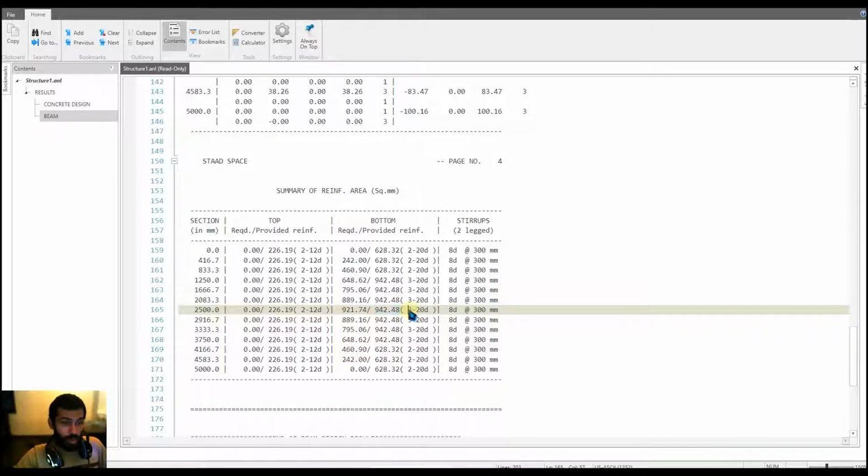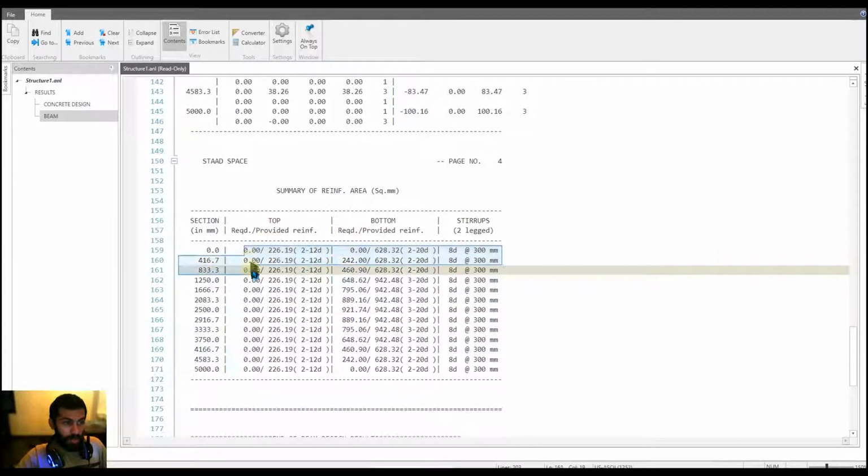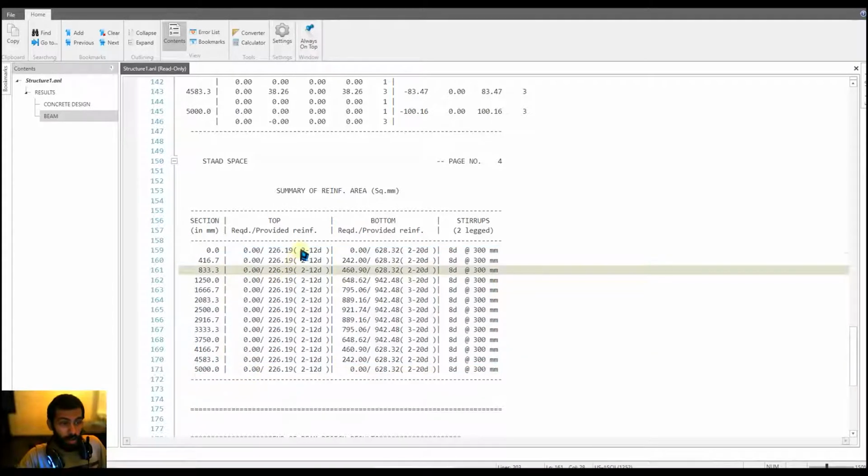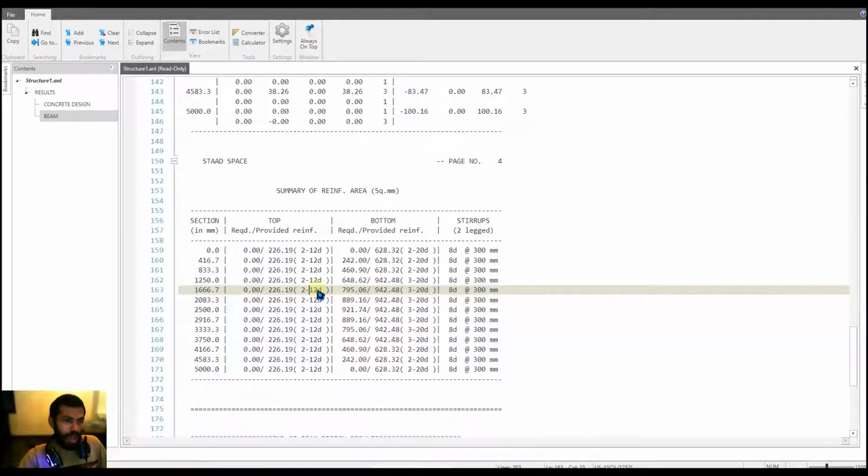The software also shows that you can use 3 numbers of 20 mm diameter bar with stirrups of 8 mm diameter, and the spacing of stirrups is 300 center to center. These are the required area of steel. As from the question, it's quite clear that we are going to implement a singly reinforced concrete. So the top reinforcement is not provided here, but actually in order to hold the stirrups, 2 numbers of 12 mm diameter are provided here.